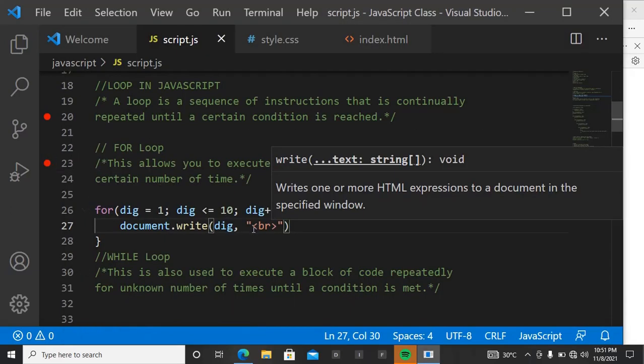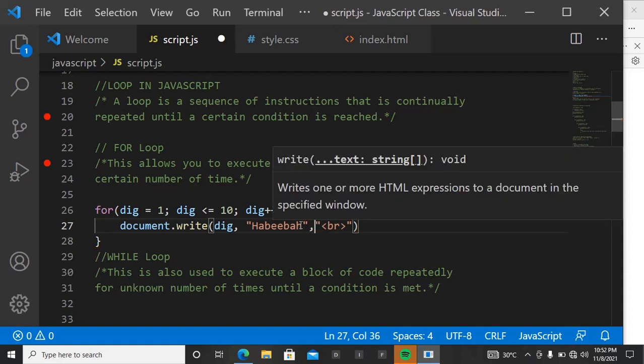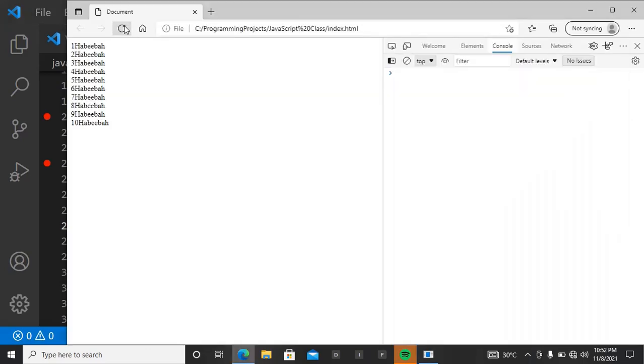Let's say I want to add another thing, like what can I write? Let's say I want to write my name, for instance, Habiba. Then I'll put comma. Now let's come here to view it. You're going to have Habiba, Habiba, Habiba, and like that.